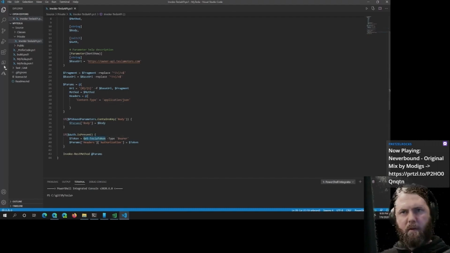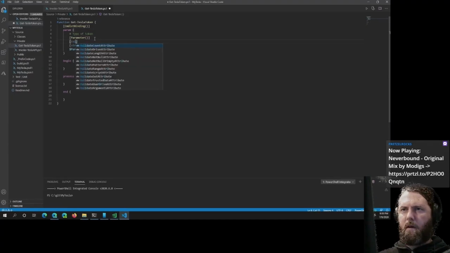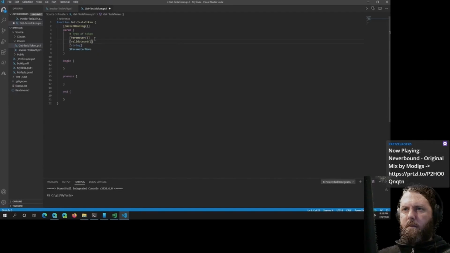So I'm going to make that a private function too. So let's do a parameter called type of token. And then we need a ValidateSet, and I think we should take 3 types. So we can have a bearer token, we can have an access token, or we can have a refresh token, I guess.